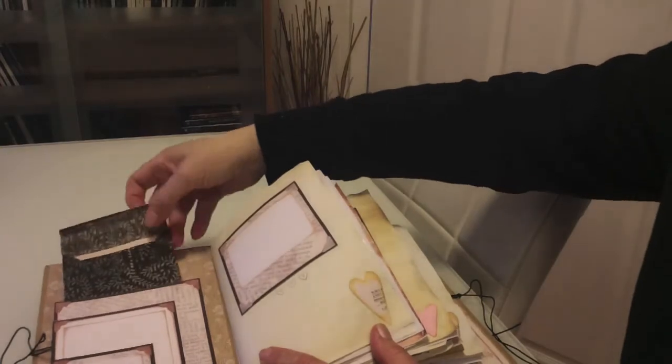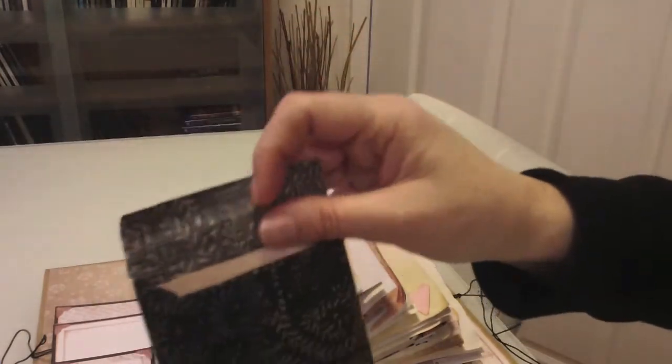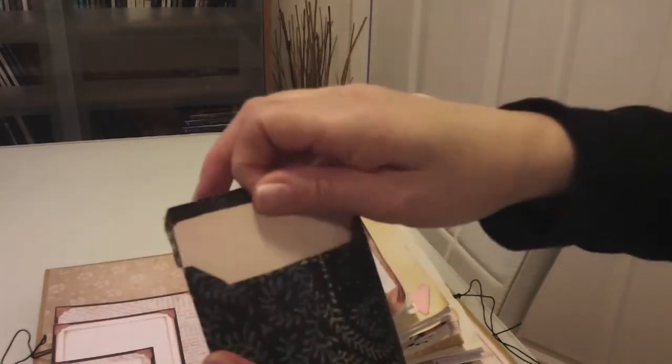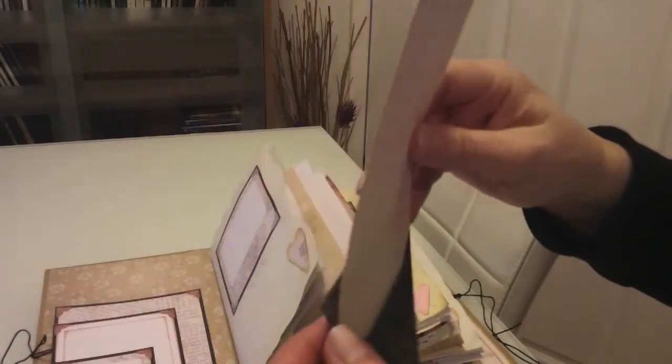It's maybe too big to show in one go. Someone gave me this a while ago — I think I bought something and it came with it — it's like material type stuff, and I've thrown that in as well and made a little card inside. I think this would probably need to be shown in two separate videos, but it's to give you an idea of what you can do with Genevieve's templates.